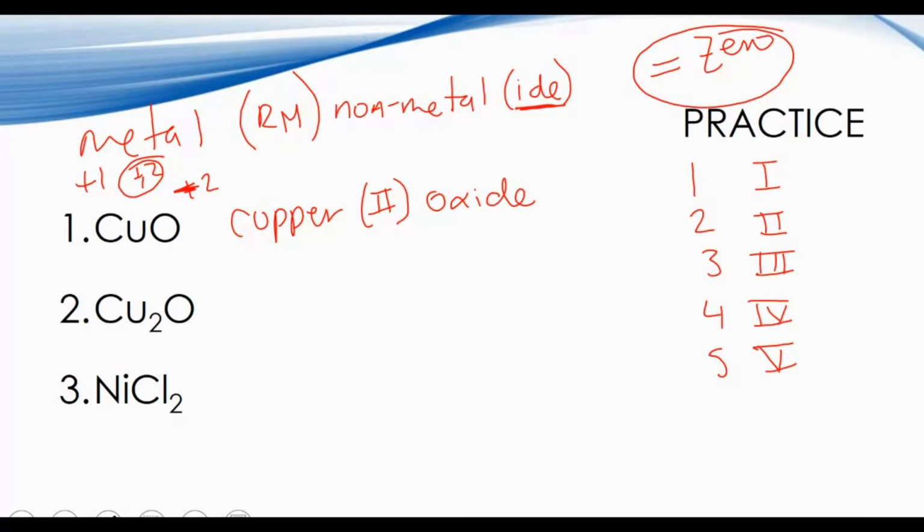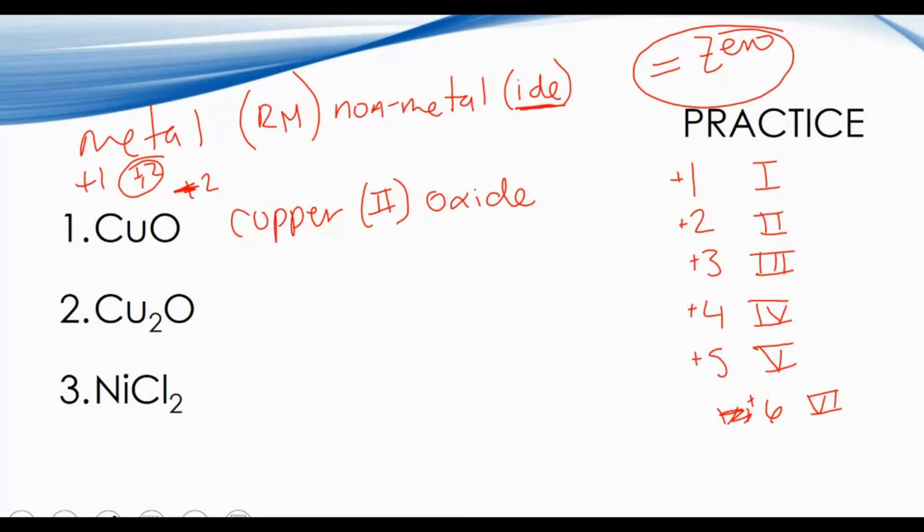And then in very rare cases, almost never, it would be 6, VI. Okay, so those are the ones that we're going to be looking at. And those are the charges, remember, that we're going to be looking at. The oxidation numbers, really. I shouldn't call them charges. Okay, so let's look at the second example.